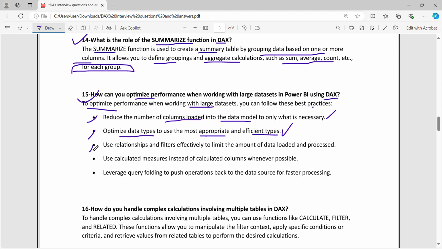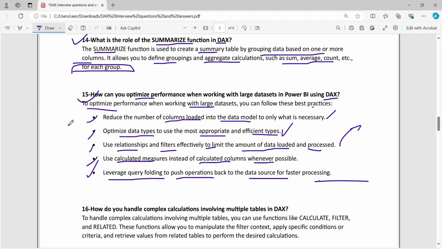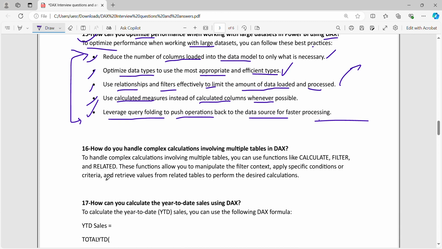Third, use relationships and filters effectively to limit the amount of data loaded and processed. Use calculated measures instead of calculated columns whenever possible. Leverage query folding to push operations back to the data source for faster processing. So all these are query optimization techniques in Power BI DAX.